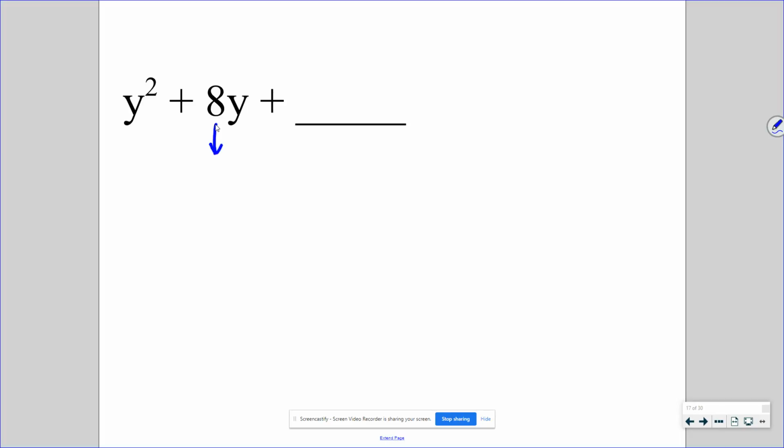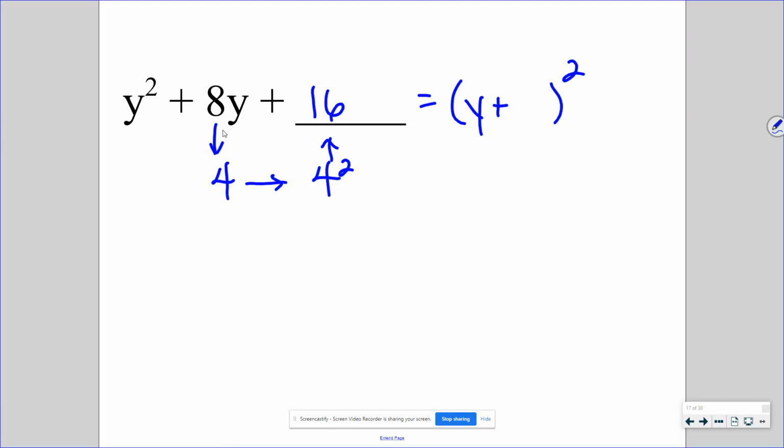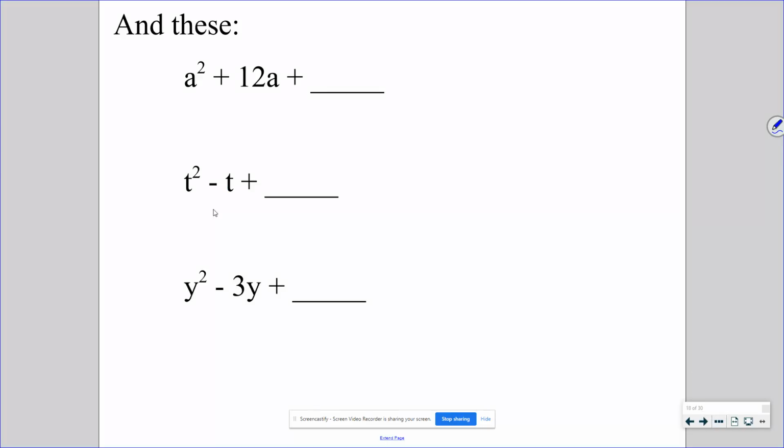Try again. Half of the middle term, square it, and you get 16. So that is a perfect square. And then factored, you would take either the square root of 16 or half the middle term, and that would be 4 in this case. It is possible for your third term to be a fraction. So I'll just do this last one here. Same procedure. Take half the middle term, but we're going to leave it as a fraction. And then square that value, and you get 9/4.